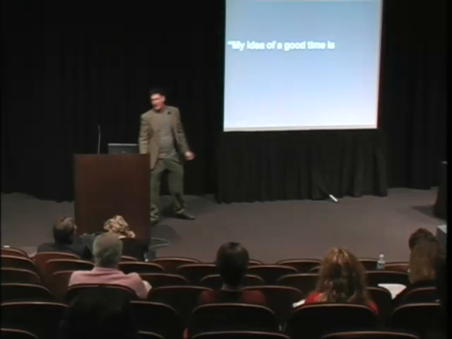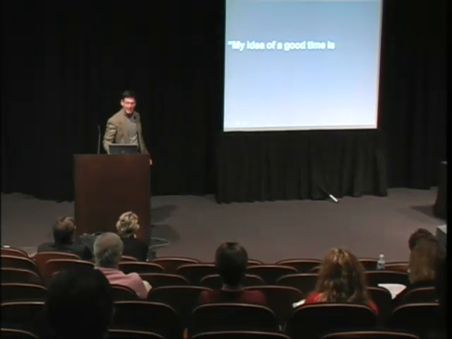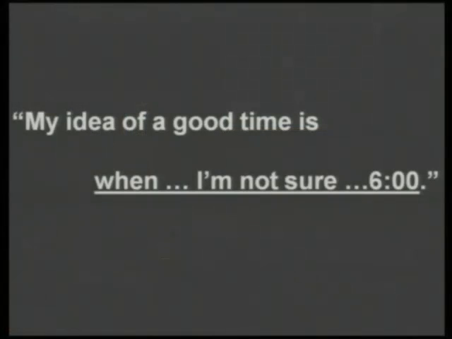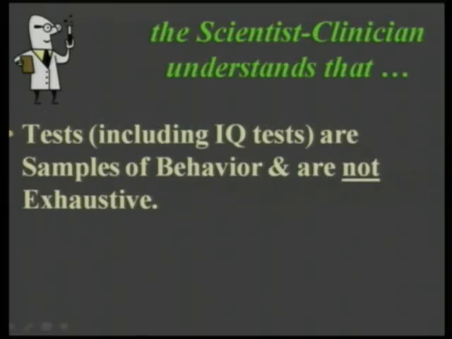My idea of a good time is, and the response is, "when? I'm not sure. 6 o'clock?" This is a total Asperger's response. It was totally missed. There's so much rich data in just things that are in the files. That's pretty incredible. And that would have been it. It was all over. I didn't even need to assess the child at that point, although I did. But I already knew the diagnosis, and it wasn't even my data.